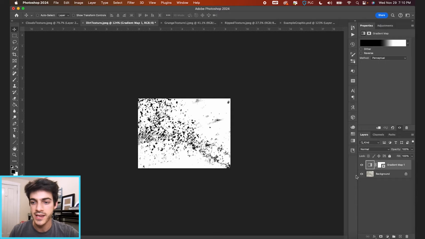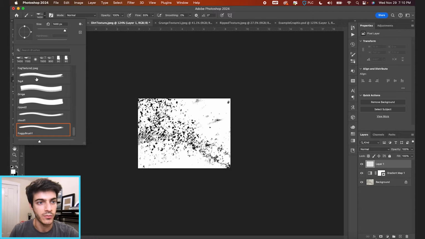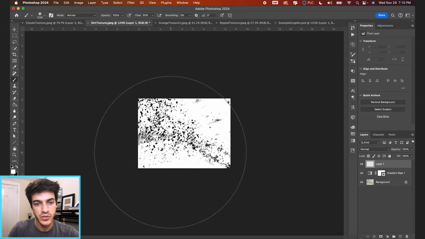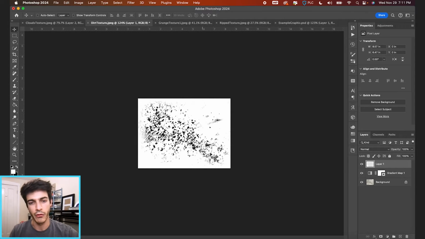Again, I'm gonna clean up these edges. So let's go new layer and I'm gonna brush in white back with my normal soft brush just on the edges of this one as well. Same thing as last time, just want to clean this up so we don't get any harsh edges in the final. Kind of like how it's a little bit uneven, kind of more narrow in the bottom right.